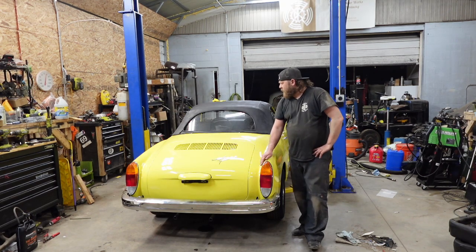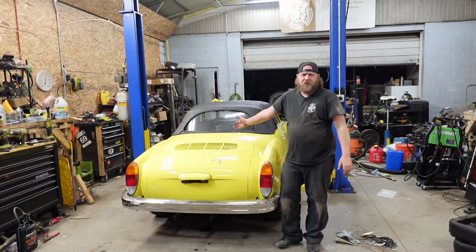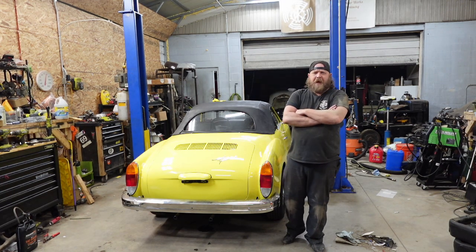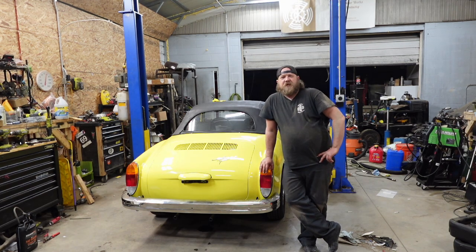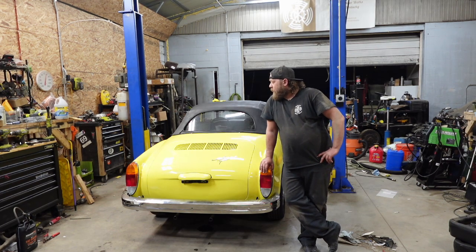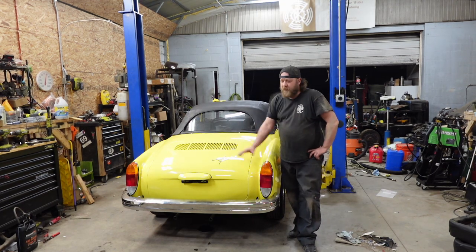We're now going to be doing a clutch and rear main seal. Good news is everything worked fine, except for the parts that didn't. In my test drive, if you missed the last video on this car, I did make a comment it was going to need a clutch. And the clutch is getting done sooner than later, just due to the fact that I made it back from the test drive, literally, feet back into the shop and pop the rear main. So that is what we're doing now. We're yanking this engine, going to do a clutch, a rear main, and hopefully finish this car up.